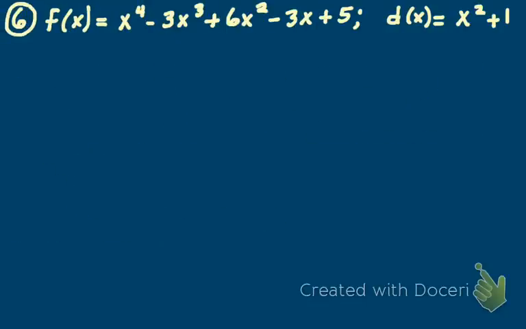Same set of directions on number 6, but the problem with this one is that we do not have a linear factor that we're dividing by, so we're going to have to do good old long division. It's not really hard, it's a little more to write, but hopefully you'll get it if you didn't know how before as you go through this example with me.